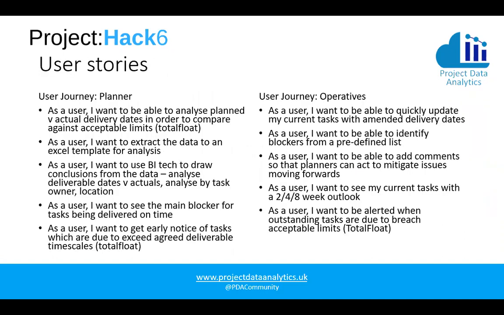In terms of the user stories, we wanted to make sure that the app would provide tangible benefits moving forwards. So some of these fed into our future development ideas. So things like planners being able to see the main blocker for tasks being delivered on time in order to mitigate that. And then from an operative side of things, being able to, as a user, see what their current tasks were with a 2, 4, 8 week outlook, depending on the size of the project.